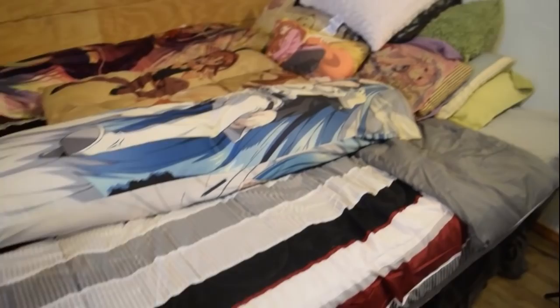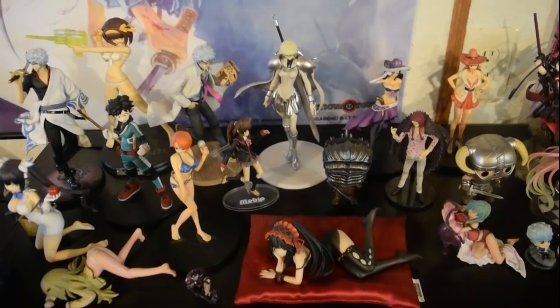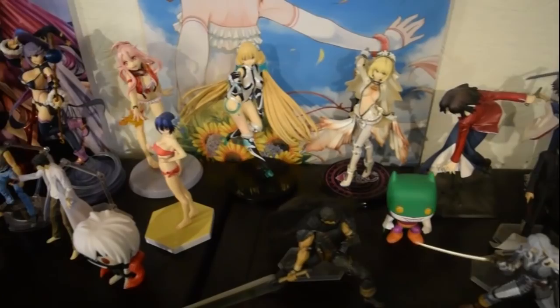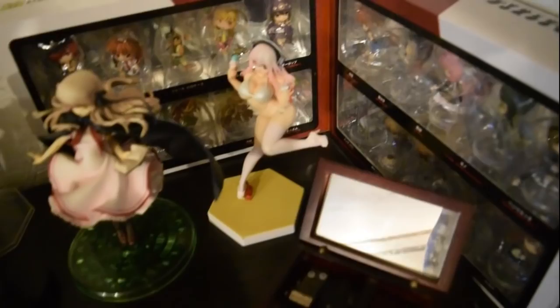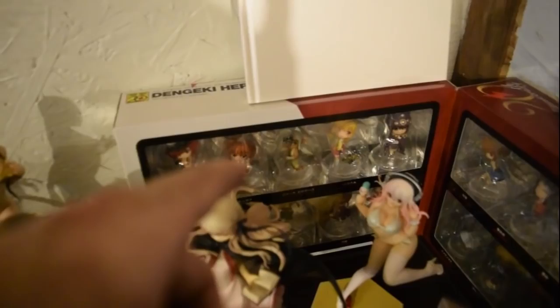There's my bed — it's king size. Let's look at my figurine collection. I have a lot in here. I did not know I had this many figurines until I went through and started placing them all down — it's kind of ridiculous. There's a lot of Fate figures, which blew me away. That's the music box for Pandora Hearts, and then limited edition figures of Holo and all that in there, Toradora, and my poster right there. That's my room.